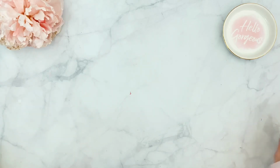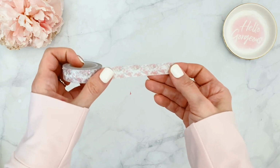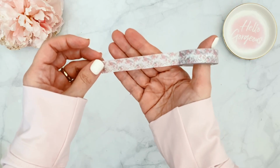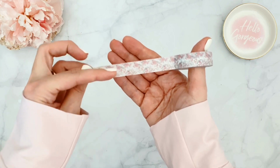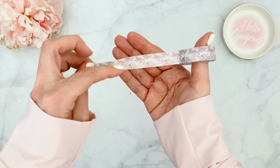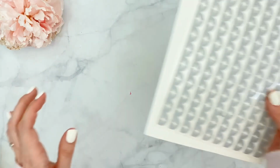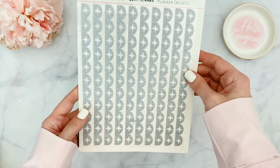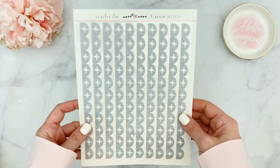Now another item that's included is the 50mm washi tape, which has that beautiful soft pink palette, and it has these little stars in holographic finish on one half, and it's gorgeous. And then we're getting the glitter edgers, which are my favorite thing. I use these in every single setup that I do because they add so much to the page.